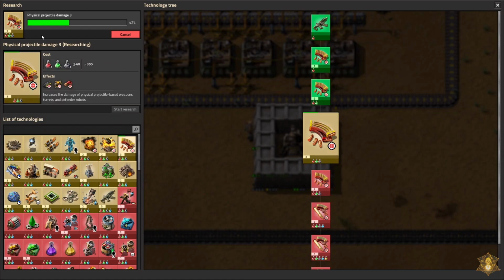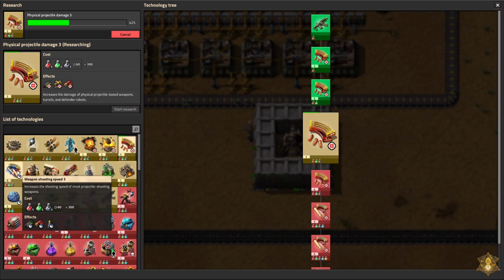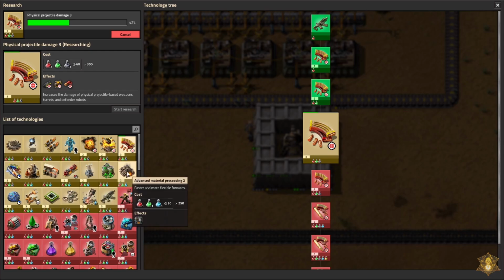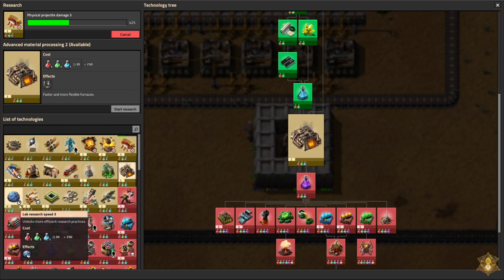We are working on projectile damage. And then we got stronger explosives. We can do rockets. It's defender, some landmines. Let's see, shooting speed. What's that? That gives us an electric frame. Ooh, that's nice. So we need to start looking to get towards this utility science too, which we don't have the stuff to get going yet, because I think we got to start getting some oil going.